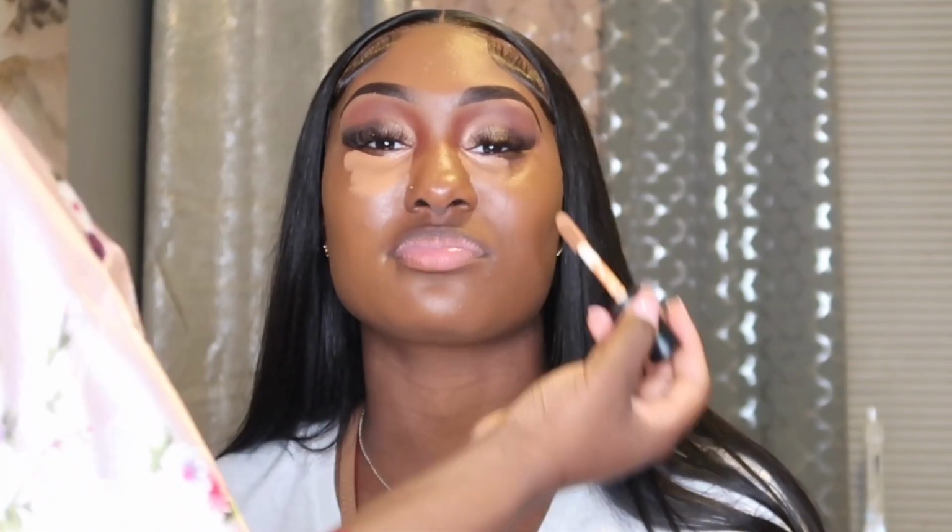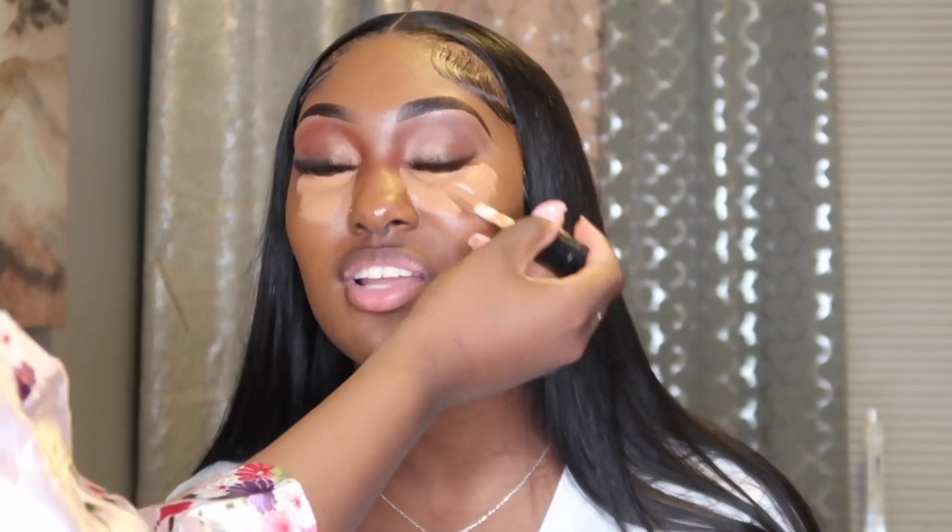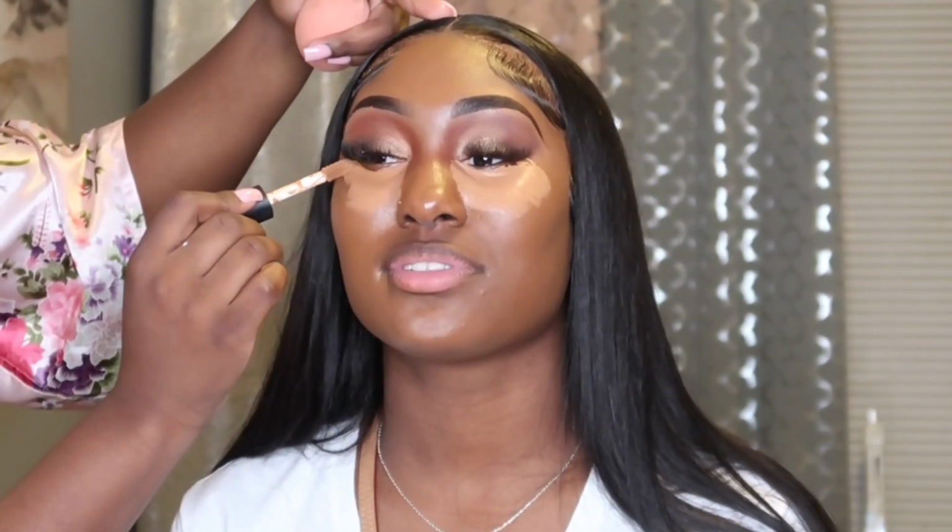So I went in with deep chestnut and a little bit of deep olive, just so it could offer a little more brightness when she takes photos. Applied that underneath the eye, down the center of the nose, and on the forehead.